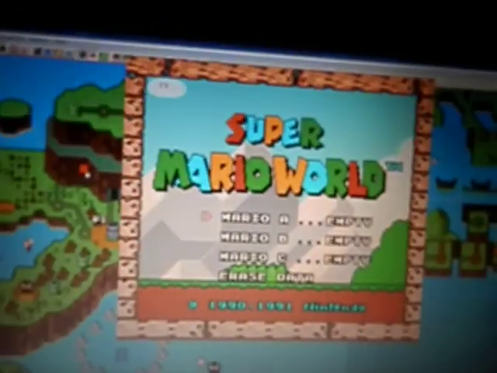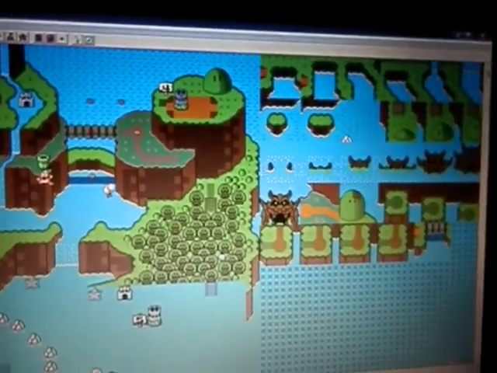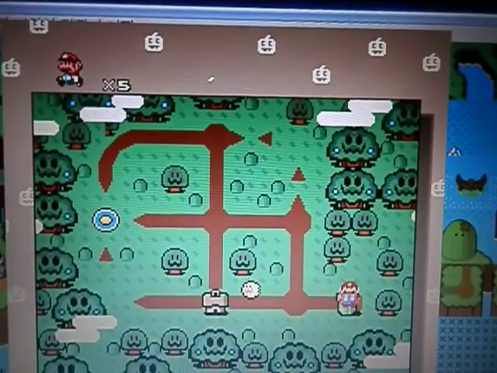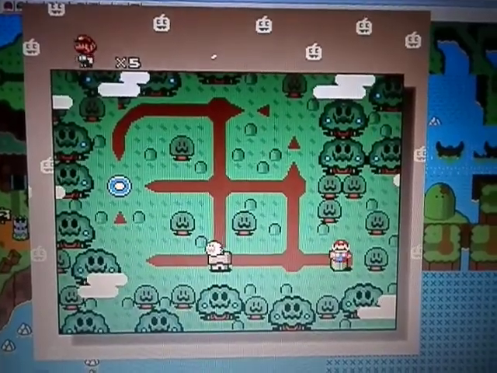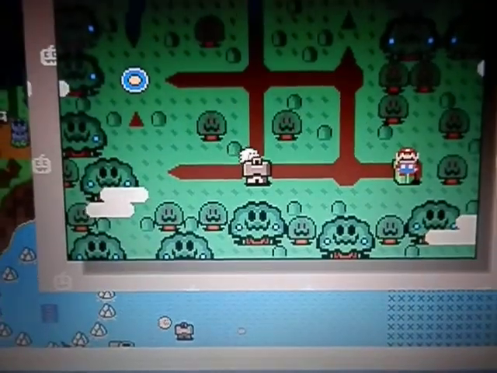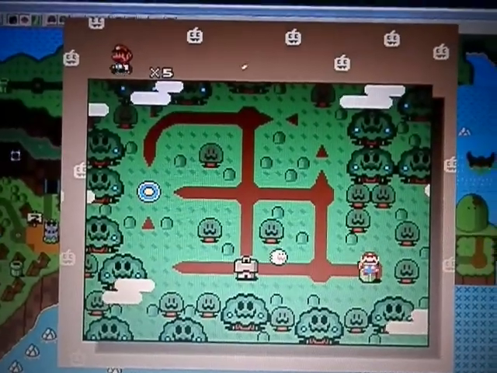So let's check this out. Does it work? This is my Halloween contest entry. And let's look at the background. And it works. Now here's something that's really interesting. Remember that one pumpkin? Apparently I can't have him there because his little stem is there, but he isn't there. And see how it cut out a lot of the pumpkins on the bottom? So you have to be real careful when you do this.